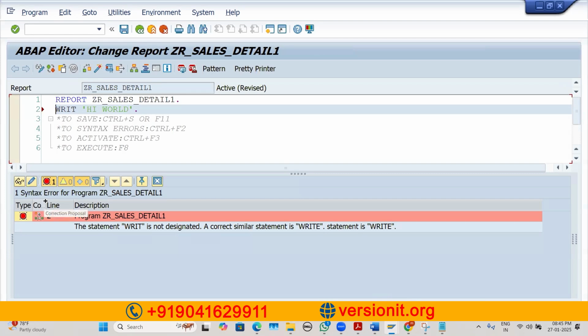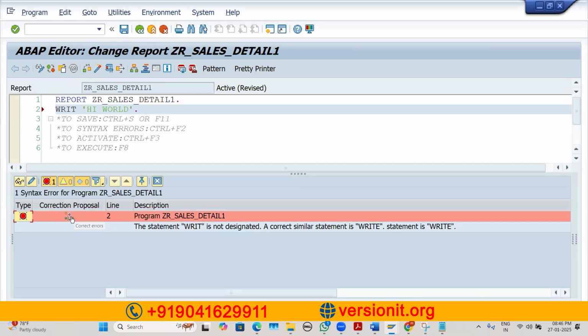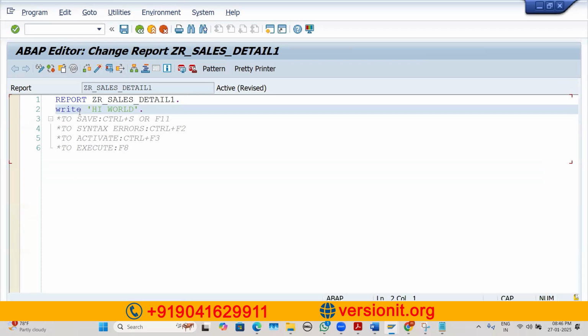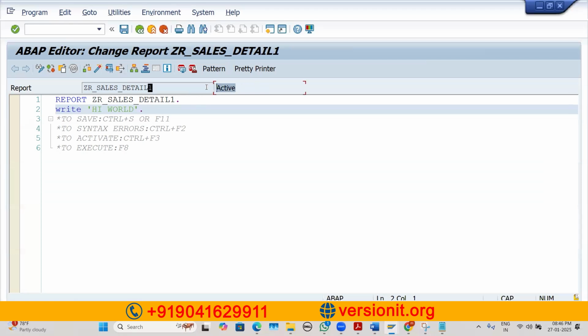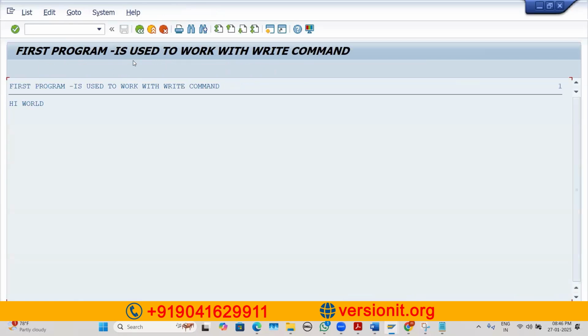Do you want the system to correct it? You see, the correction proposal. If I click here on line number 2, it automatically gets corrected. Now it is in inactive state, so activate it.